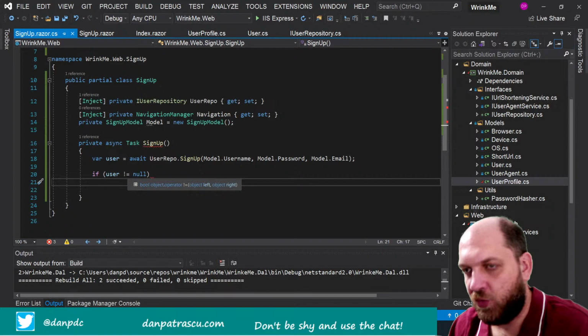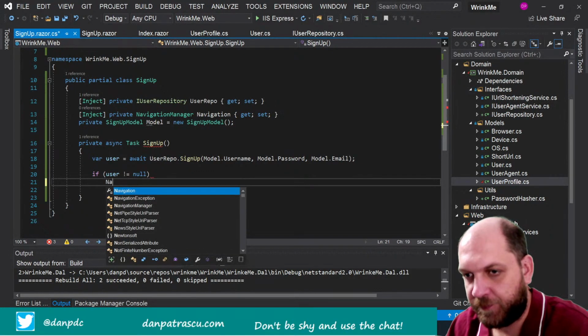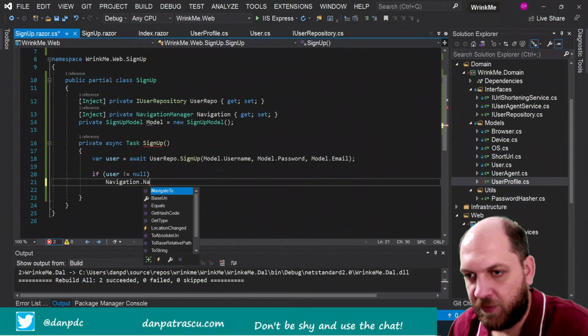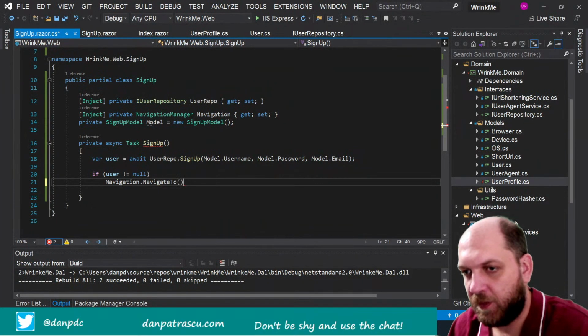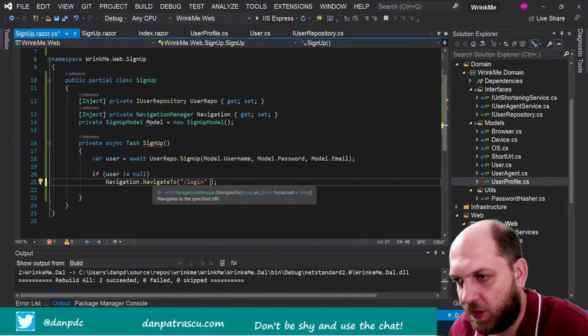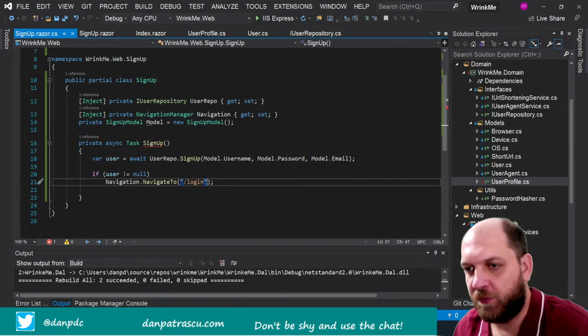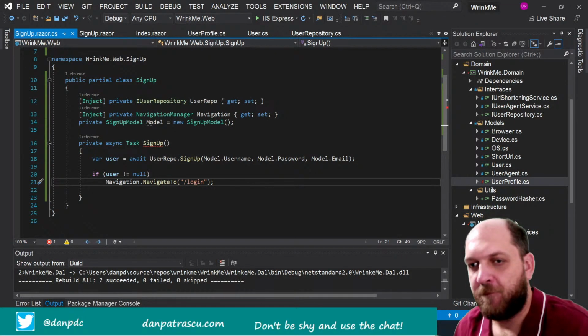So what we can do here is simply navigation navigate to, and here we specify something like this, login, and I guess we can say here bool force load equals false. So by default it's false. So unless we want it to be true, then we don't really need to set that. Okay.